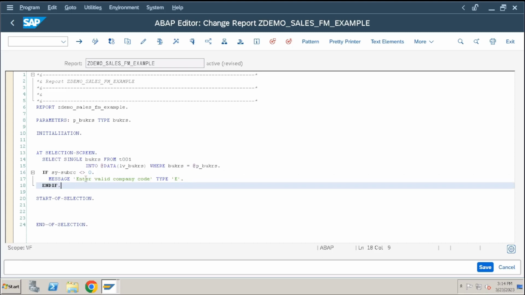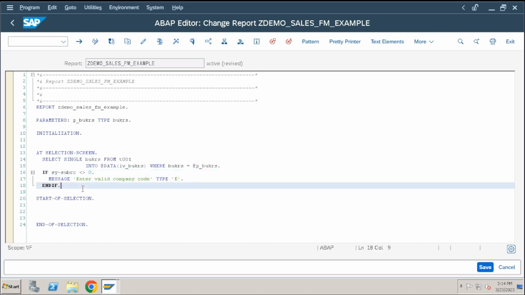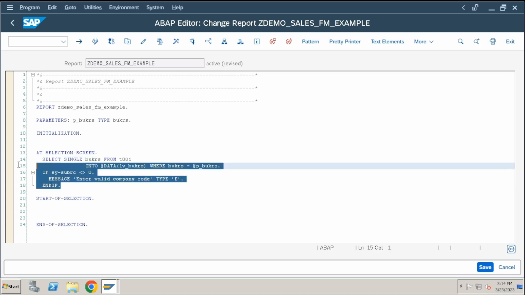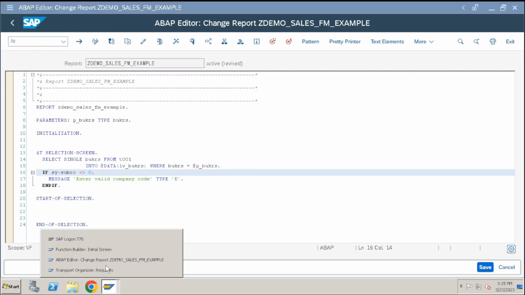Now, how to modularize company code validation? Not only company code, any validation, any field, customer, vendor, whatever, it is similar. Only tables or fields will be different. To modularize this, what do we need? A function module. Create a function module for validation.